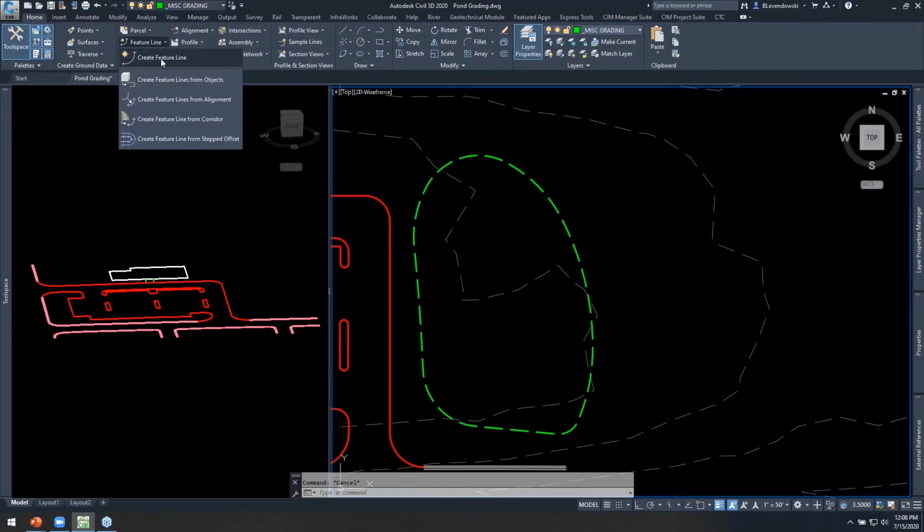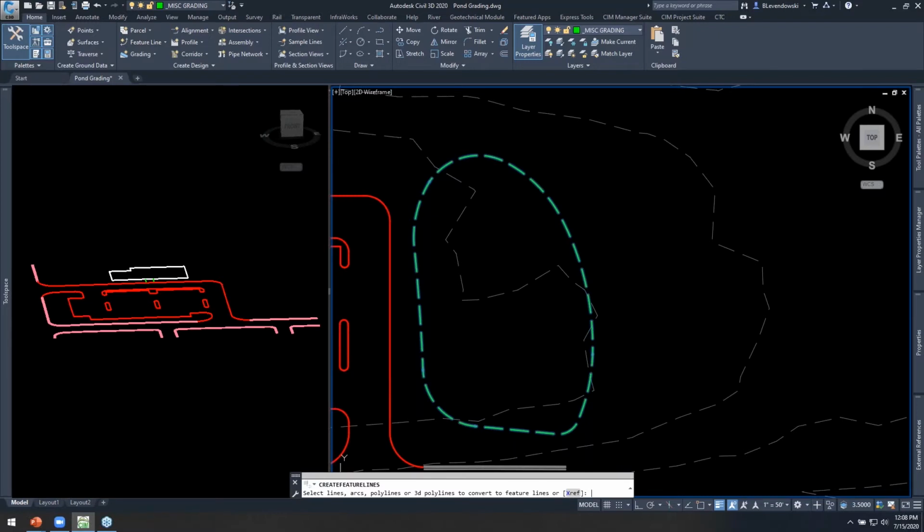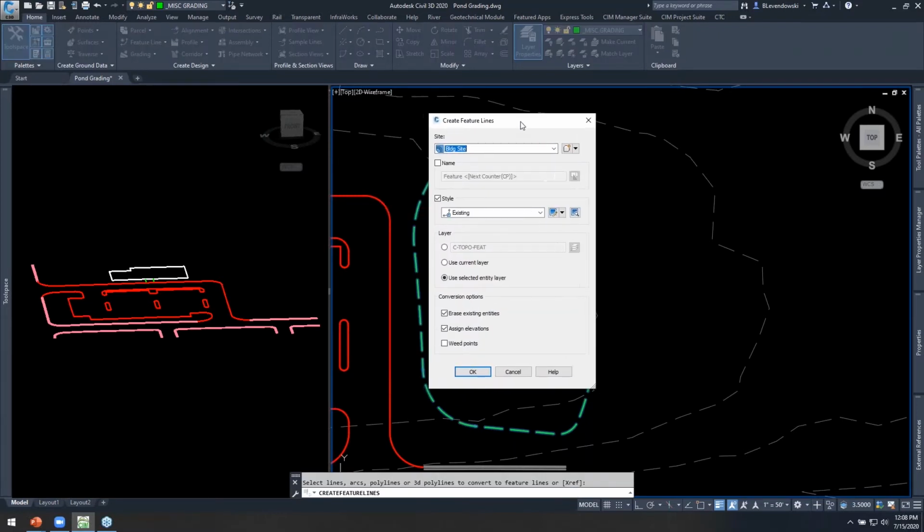So we're going to create a feature line out of this. So still just native workflow so far. I'm going to utilize the same site while I go through this, but I'm going to be utilizing feature line styles not just in a visual way, but in a functional way. I'm going to explain that more as I go on. I have a variety of feature line styles in here. I'm going to take advantage of feature line hierarchy. This is something that dovetails very nicely with AutoGrader, and you'll see how as we move along.